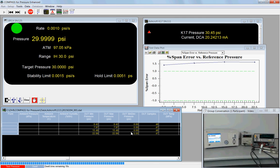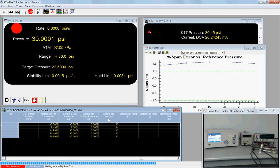The min and max pressure and the standard deviation on that. So what we can see is relative to the resolution of the DUT, we have a very stable pressure. I can scroll further to the right and get similar statistics on our reference. Our reference min, reference max, standard deviation, and number of samples. And here we can see with greater resolution that we do have a little bit of fluctuation on the pressure. What I'm looking for is to make sure that there's not any particular point that has a large standard deviation and subsequently a large difference between its min and max pressure. If that's the case, that would suggest to me that the pressure either was not stable or perhaps part of the data stream coming back to Compass was lost or damaged. These numbers look good.